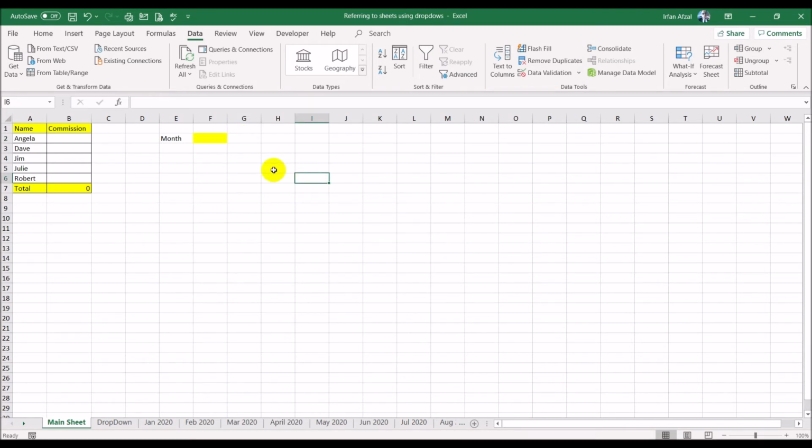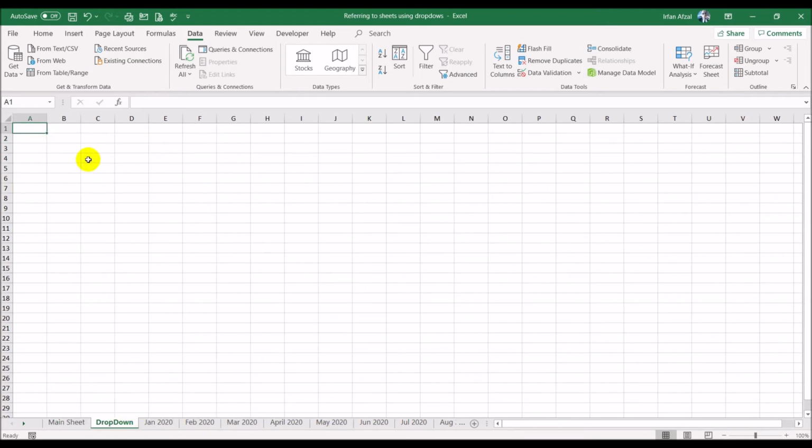Now, we don't want to do it that way. We might want to change these names later on. So what we'll do is create a column called drop down, and then have that drop down linked to this sheet and pick up the names. So we have Jan 2020, and then February 2020. But there we have a problem. When I do that, Excel automatically puts it in date format. Excel thinks it's a date, so no worries.